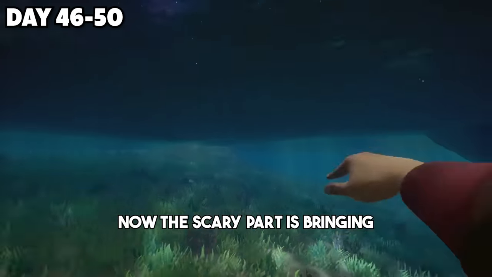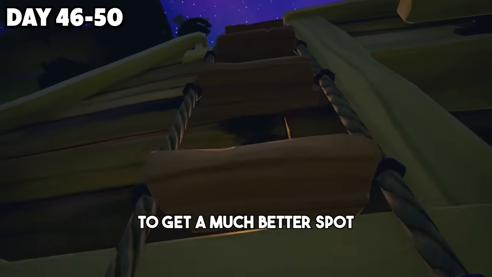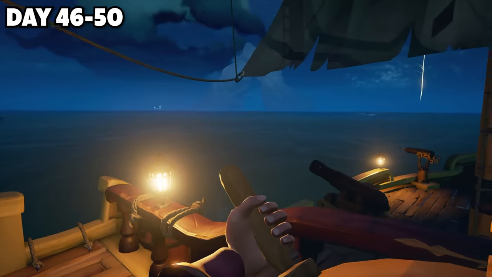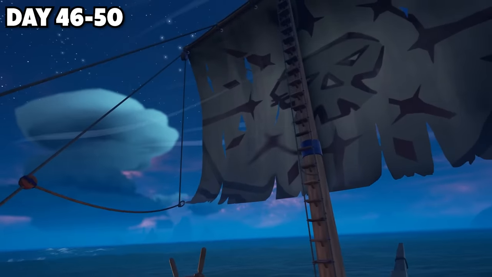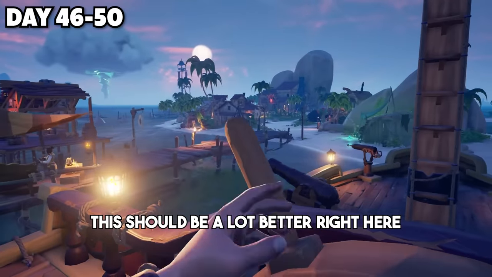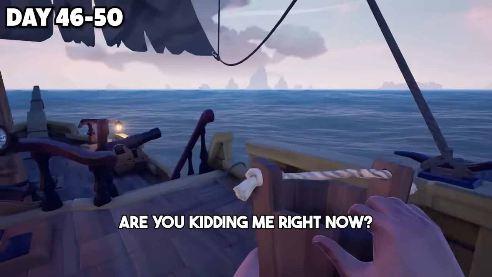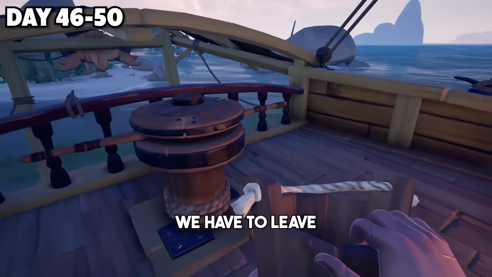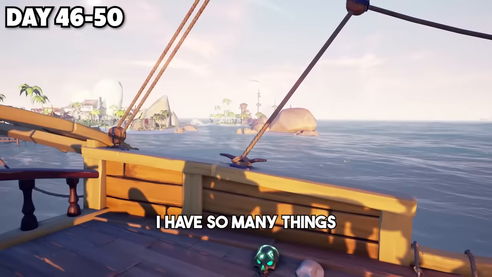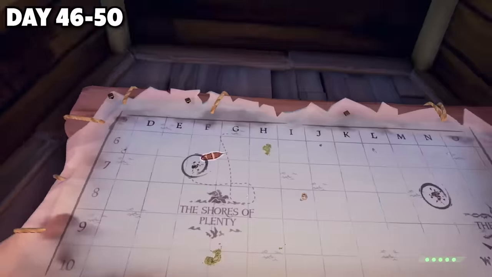I'm here. Now, the scary part is bringing all of our stuff over. I probably should have tried to get a much better spot than this, actually. Get a better position. Here we go. This should be a lot better right here. Oh, and I hit my ship. Oh, why do I hear cannons? Oh, no. Are you kidding me right now? Wait, I'm leaving. We have to leave. I have too many things. I'm not dealing with another ship right now. There's like no outposts anywhere else. Dagger Tooth Outpost. Okay, we're going to that one.